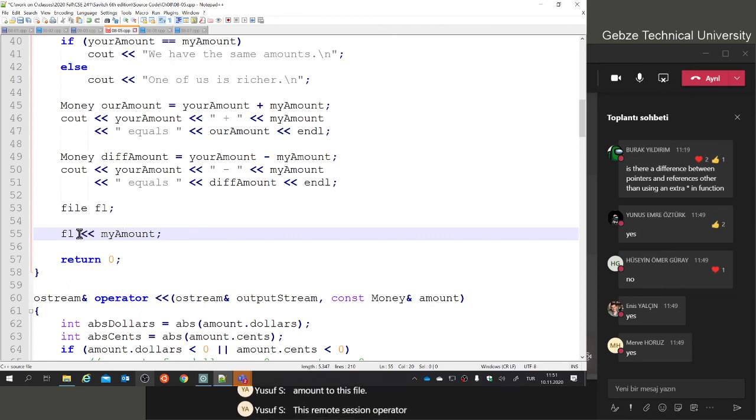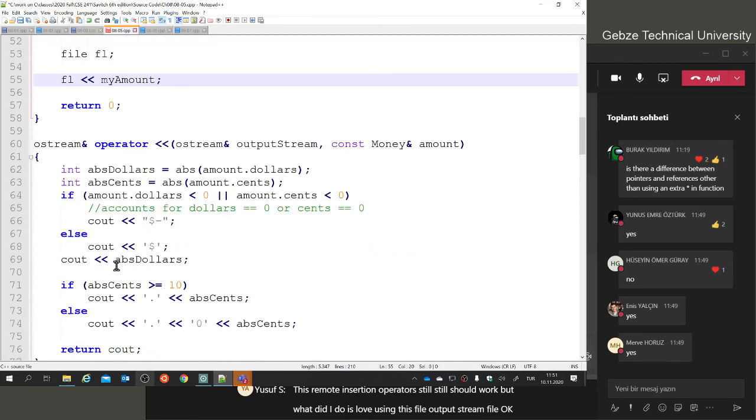But what did I do? Instead of using this output stream file, I am replacing it with the couts. So this one will not work with my intended target. That's going to be a problem.